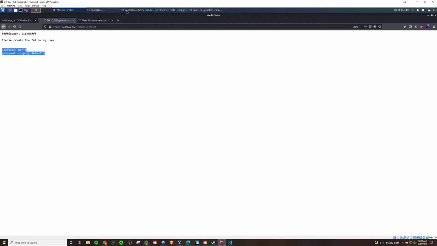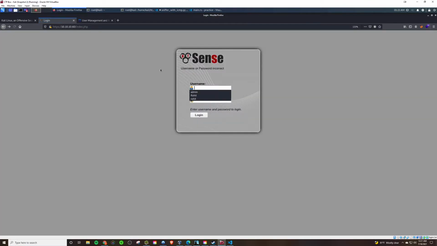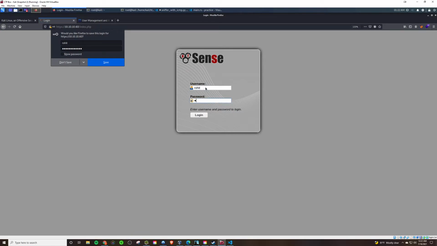Now, if I try company defaults as the password, it's actually going to error out, but in fact, that is a hint saying to use the default password. Now, we found that in the previous step where we looked for the default credentials, pfSense is the password. So if we plug that in, we're going to see that that will actually work to get us authenticated.